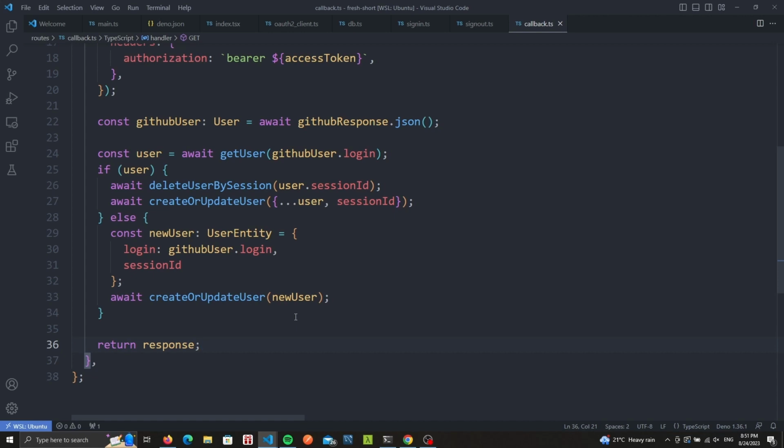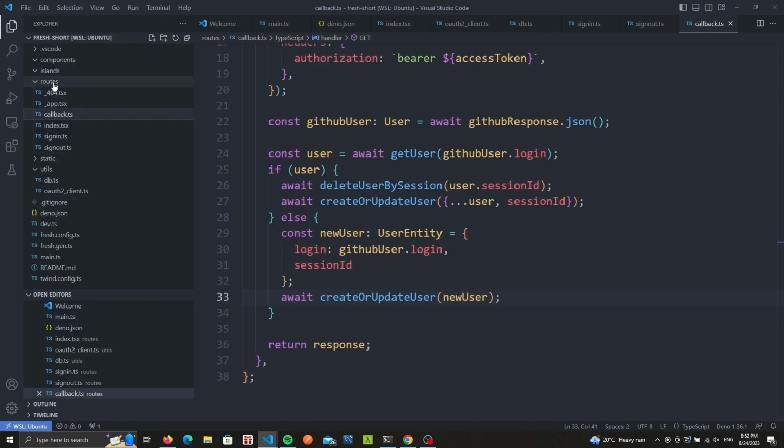Before working on our index route and creating the UI to test the login and logout functionalities, we should create the base middleware, which will check if a user is signed in or not and give us a simple way to propagate that information so we don't always have to use the helper functions in every route. I will create under our route folder a _middleware TypeScript file.